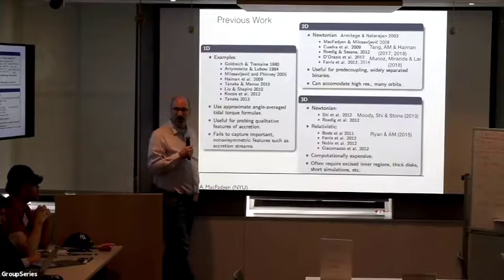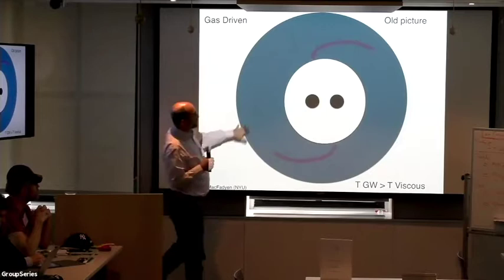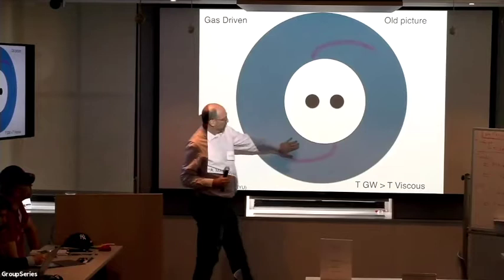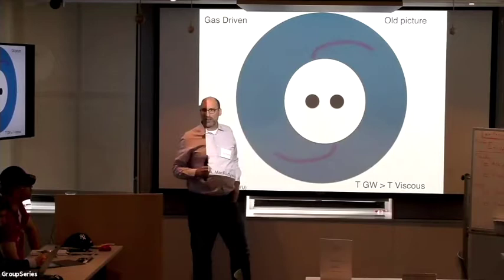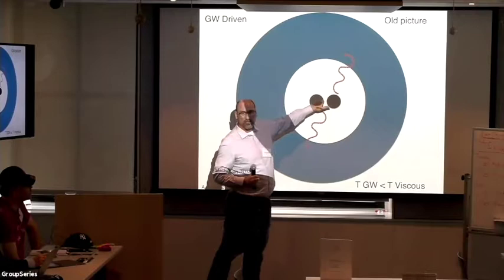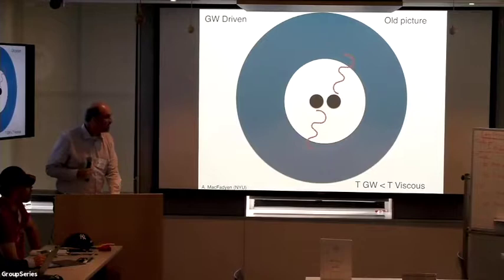Okay, so here's the kind of old picture of a circumbinary disk. Imagine now that this is no longer circular. You're in this kind of flow of the AGN disk. The idea is that the binary can excite waves in this gas, and those overdensities can torque back on the binary and affect its orbit. The old picture was that this happens in a self-similar fashion until the black holes start to emit gravitational waves, and then they might peel away from the gas and merge on their own timescale in vacuum. And then you're left with a single black hole.